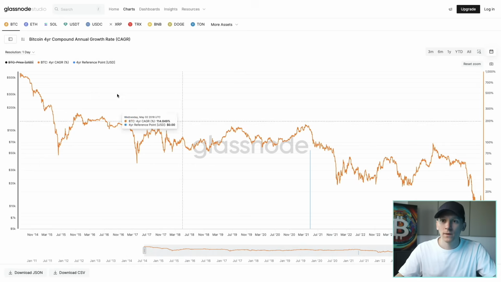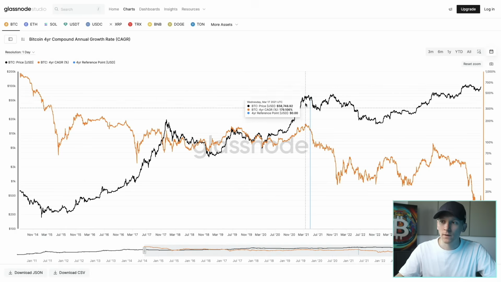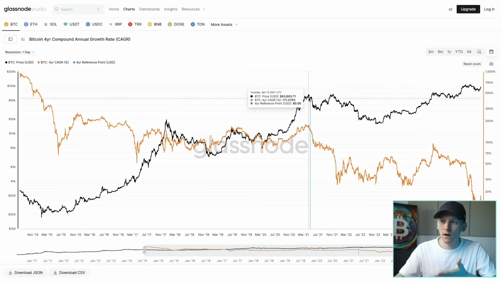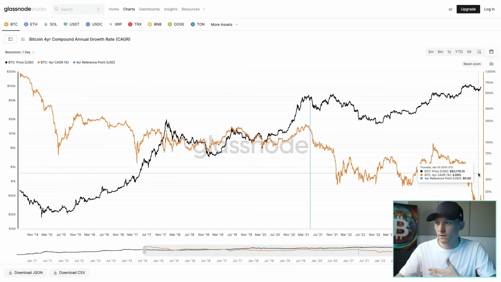Now, the reason being, if we look at the price again, we're comparing the price right now to the top of the last cycle. And we're comparing it to the highest price it got to there. Now, if you fast forward a couple of weeks or a month or so, we're going to be comparing this price to a price 50% lower. And so the compound annual growth rate is going to jump right back up to 30, 40, 50% if we even stay at the same price. Of course, we don't know what's going to happen in the future.